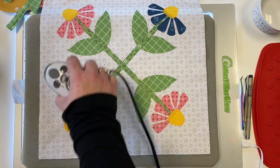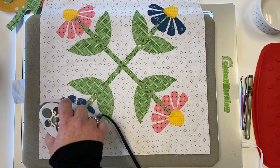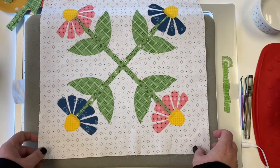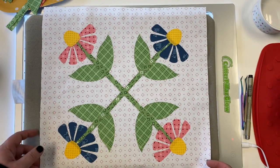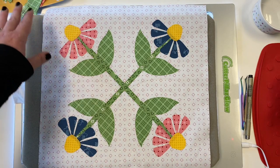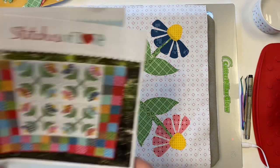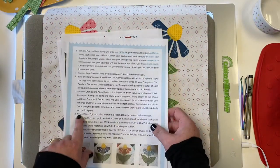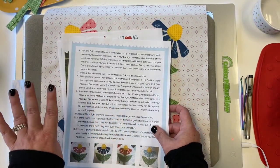There we go. So that's how easy building an applique unit and putting it on your fabric is. Was that great or what? And isn't it cute? So cute. So again, repeat that with all 4 of your units, just like it says in the pattern. So what we just did was steps 1 all the way through 10. So we're gonna have 4 total blocks.